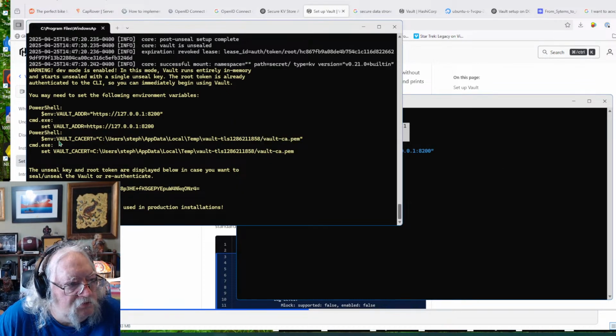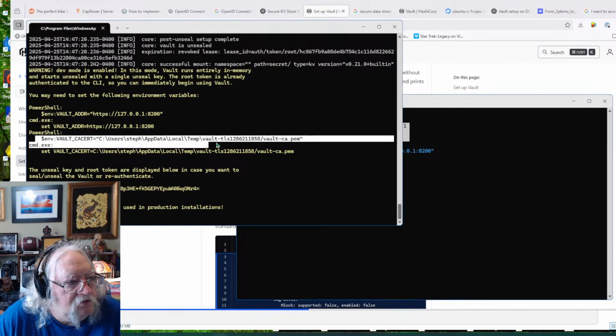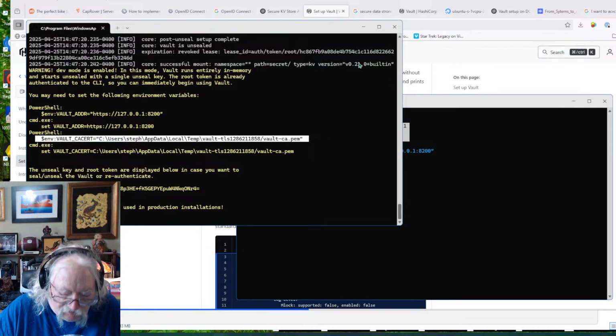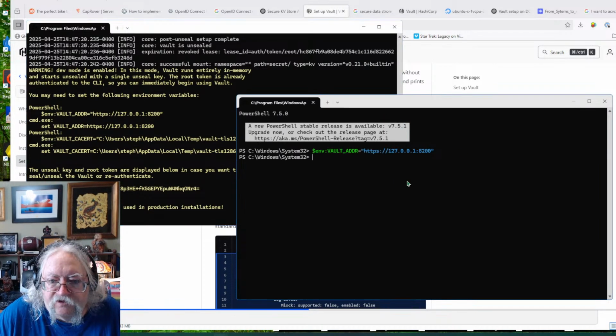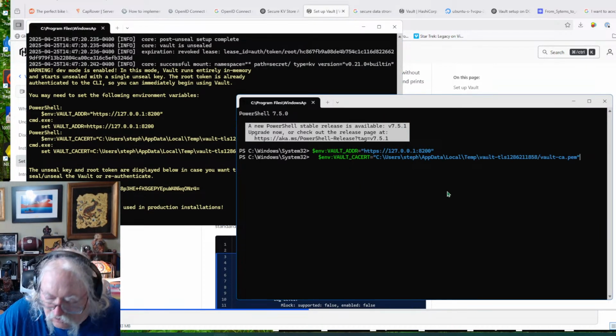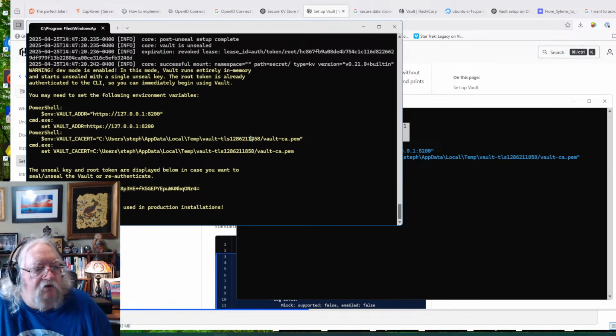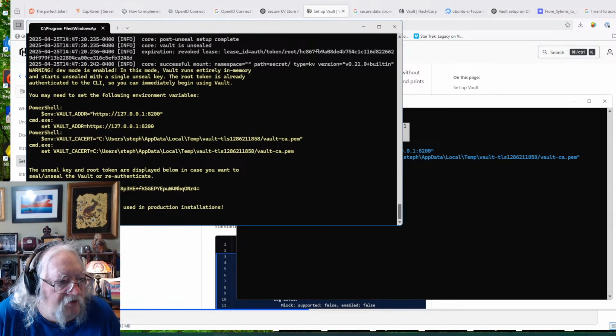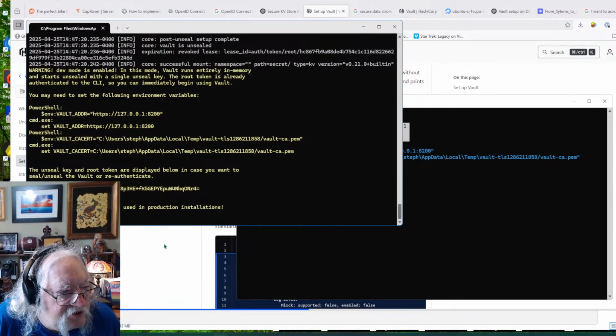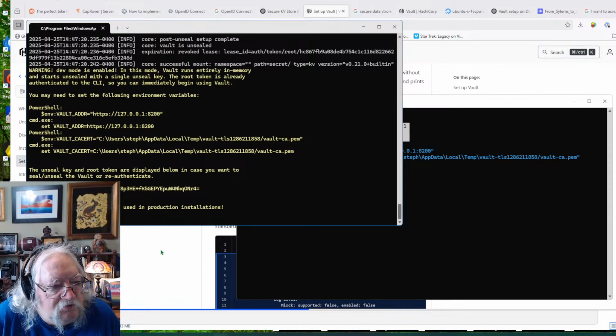And the Vault CA certificate. Okay. I think that's fine. I don't think those spaces matter. Okay. The unseal key and root token are there in case we want to seal or unseal the vault.